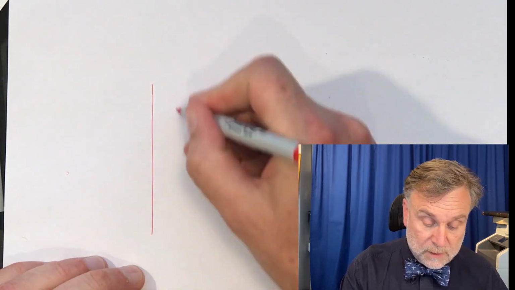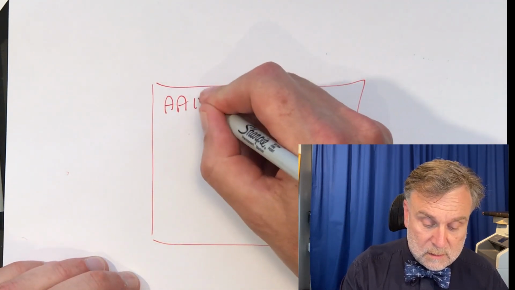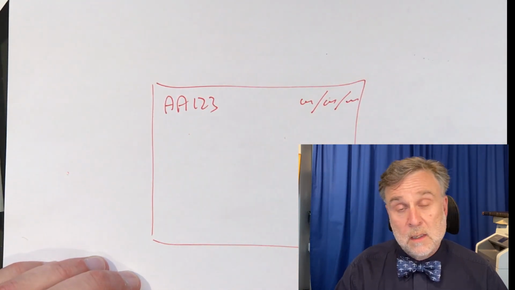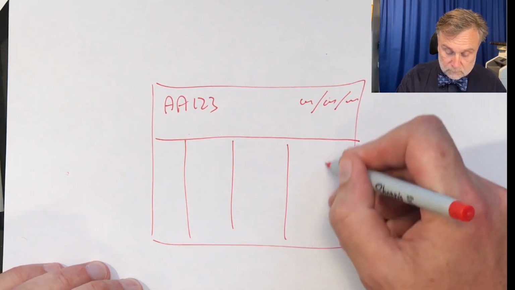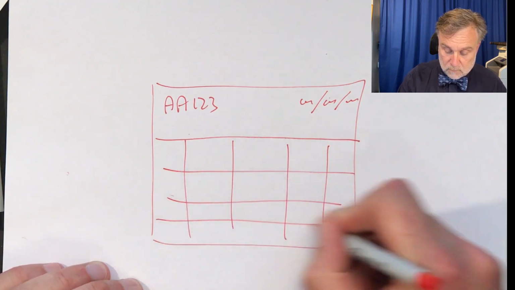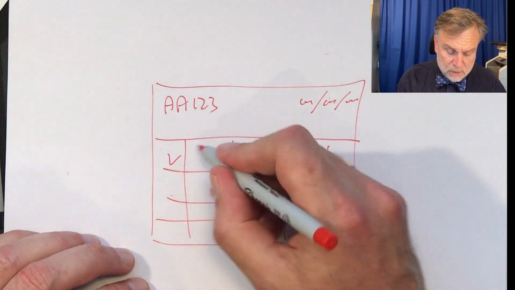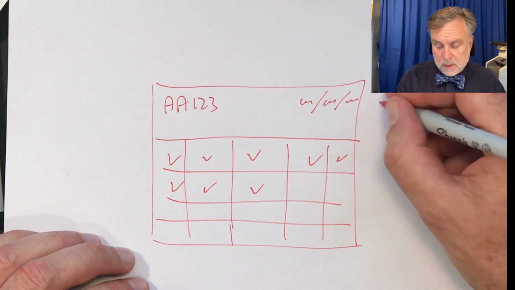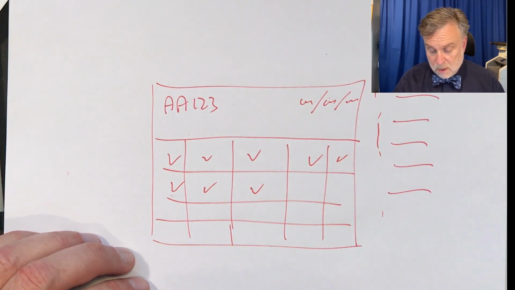And in that book, there would be a grid, something like this. It would have the flight number, like this, and the date, whatever the date might be. And then there would be a grid like that, and that would be the flights. There weren't that many passengers on each propeller plane. And there would be check marks like this in the book, and a list of the names of the passengers written in.